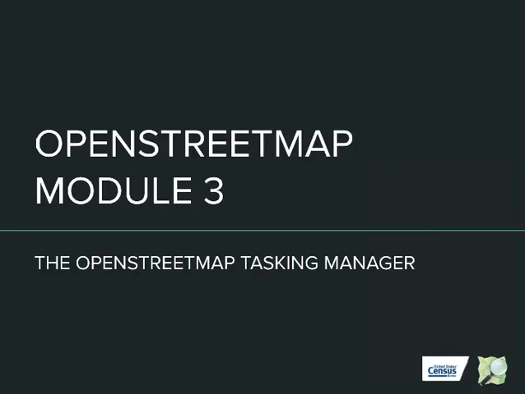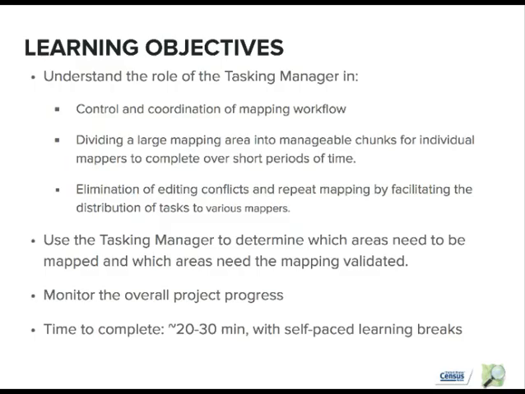This is Module 3, Using the Tasking Manager. In this lesson, you will learn the role of the Tasking Manager in controlling and coordinating mapping workflow and dividing large mapping areas into manageable chunks. You will learn how to use the Tasking Manager to determine which areas need to be mapped, as well as monitor the overall project progress. Time to complete with self-paced learning breaks should take you approximately 20 to 30 minutes.